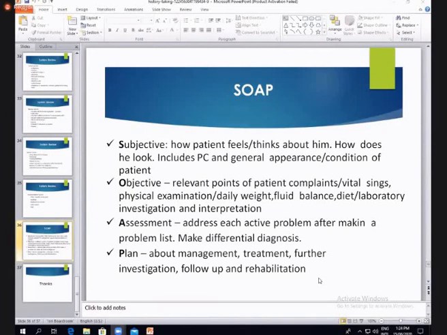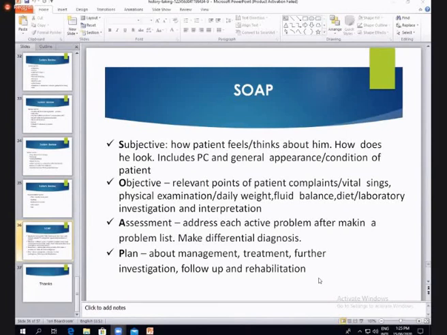The objective component is the part that is being observed by you, including the vital signs, the general physical condition, the temperature, the intake, the urinary output, the quantity and the amount of the stool passed, the laboratory investigations, and their interpretation. So, subjective is what the patient is going to tell you. Objective is going to be your concrete analysis in terms of your patient examination, in terms of patient's vital signs, and in terms of laboratory investigations.